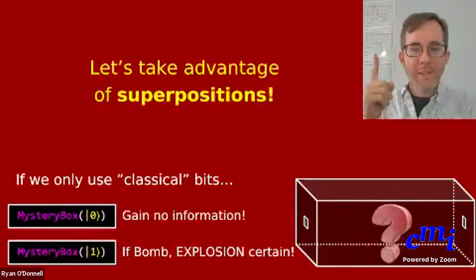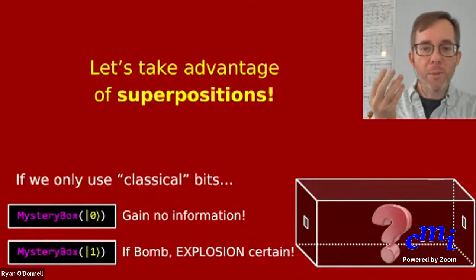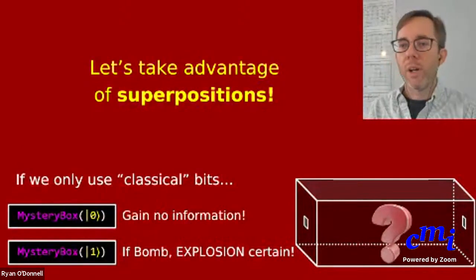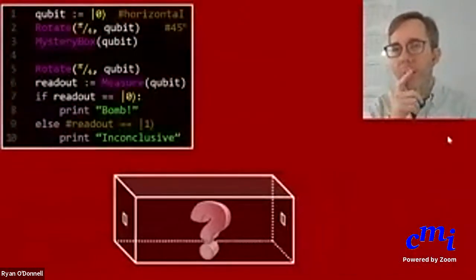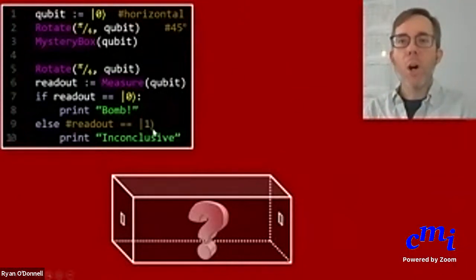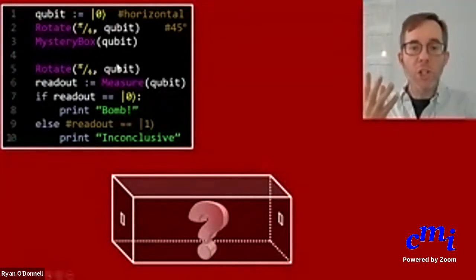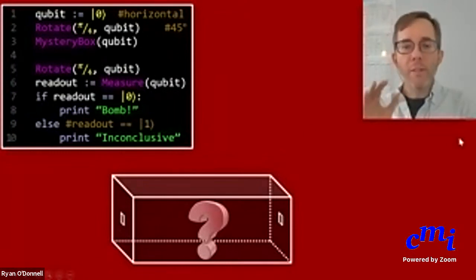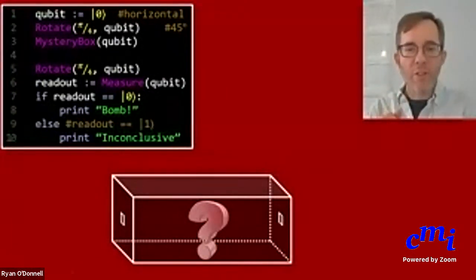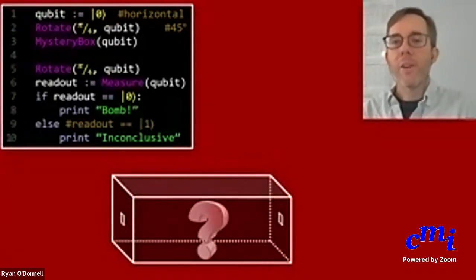But let's take advantage now of superpositions, or the ability to have a quantum bit, and have this box operate on a superposition of bits. So this is going to be some more sophisticated code that we're going to try. I put it here as hypothetical code, but it actually corresponds to some physical thing you can do in physical reality to interact with this crazy box. This will not even be its final form. There's going to be a better version of this code later, but this will be a nice warm-up version of the code. Okay, so how does this work?